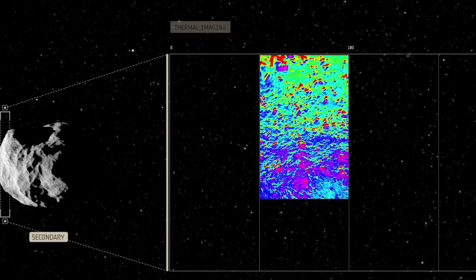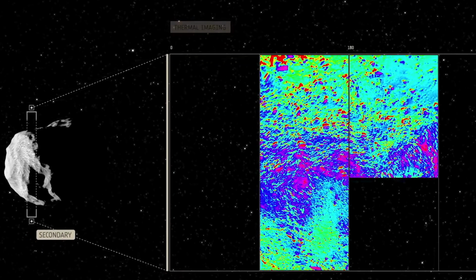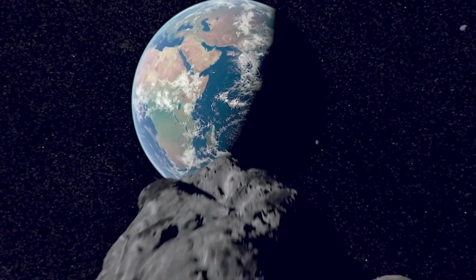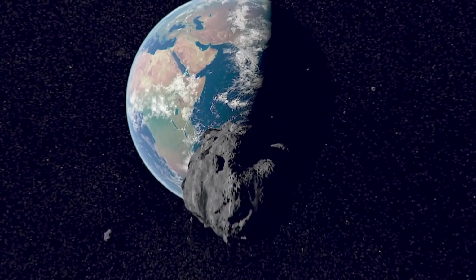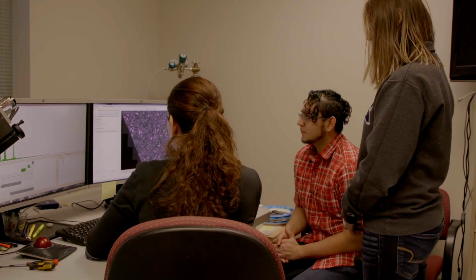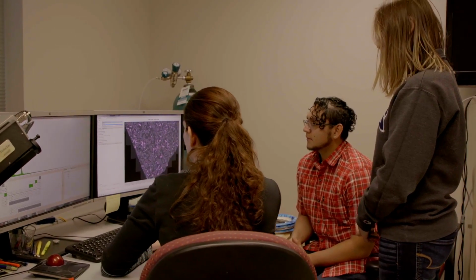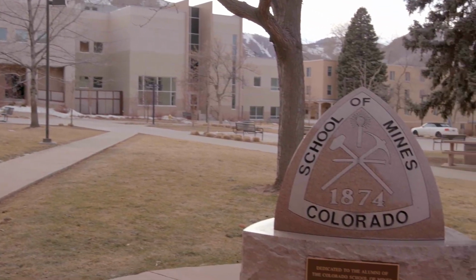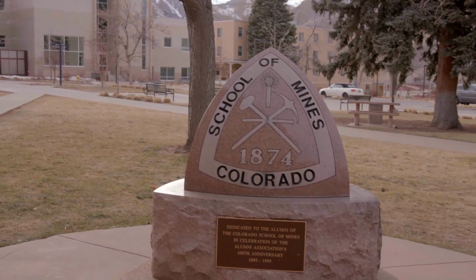If we want to study the composition of an asteroid, one of the best ways to do so is to analyze meteorites at an automated mineralogy lab, since many of them come from asteroids. The team at the Mineralogy Lab of the Geology and Geological Engineering Department at the Colorado School of Mines can examine the compounds of any meteorite sample with extreme precision.